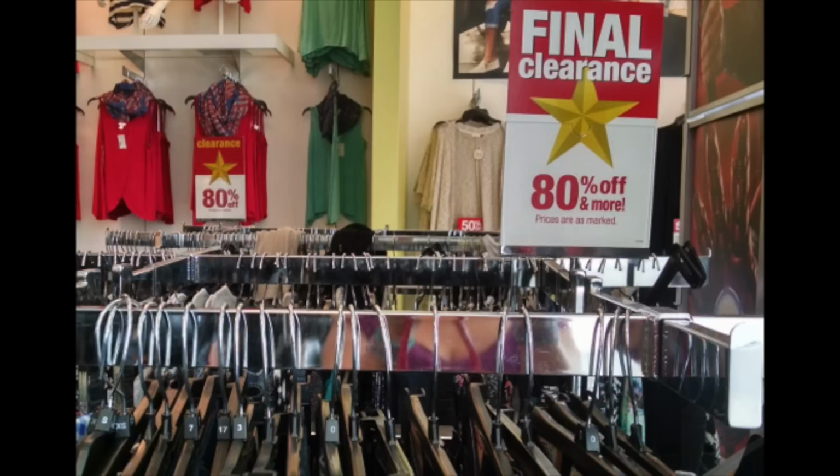Also, if one Walmart has that item, then you are able to travel around to multiple Walmarts. Maybe you get 5 at one, maybe you find 10 at another, maybe one only has 2, but by the end of the day, you've collected up the same item, 40, 50 of them, make one listing, quantity 40, and bang, you're done. So that's how retail arbitrage works, and retail arbitrage falls in at number 6 on our list of best places to source inventory. Any retail arbitrage store will work, from Walmart to Burlington to Target to Kohl's.